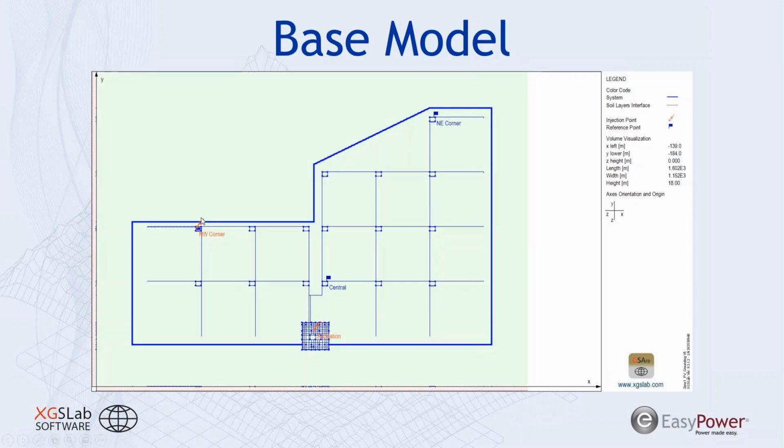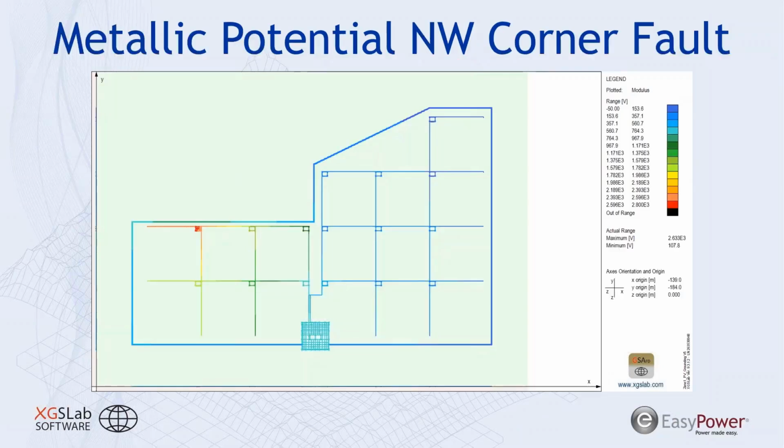Here, I have my fault current injected into the grounding system. At the substation, I have another current, which is the local contribution that is 180 degrees out of phase, and I'm pulling that fault out from contributing to a ground potential rise. Here's the metallic potential of a fault in that corner, and I want to direct your eye to this little point where we can see that the perimeter fence is actually experiencing some transferred voltage. Whether or not that is sufficient to create a hazardous scenario should be assessed as a part of these types of studies.